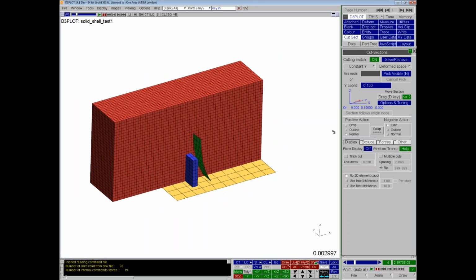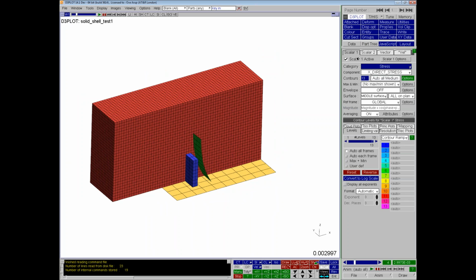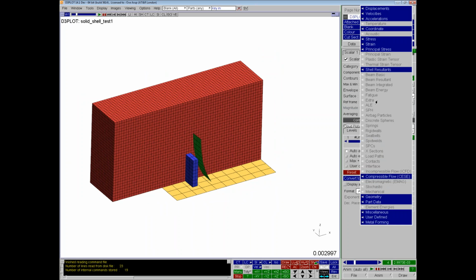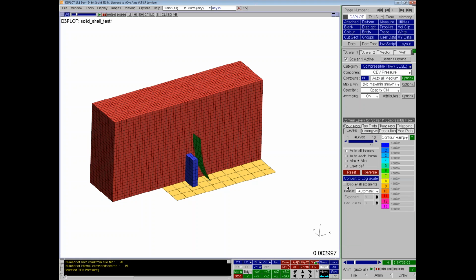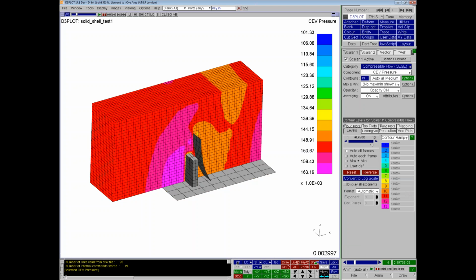Now I'll show you the data component, which is the CESC component, and I'll plot the pressure. As we can see, this is exactly the same as previous versions of D3plot. If you only want to plot a single component, you don't have to do anything different.